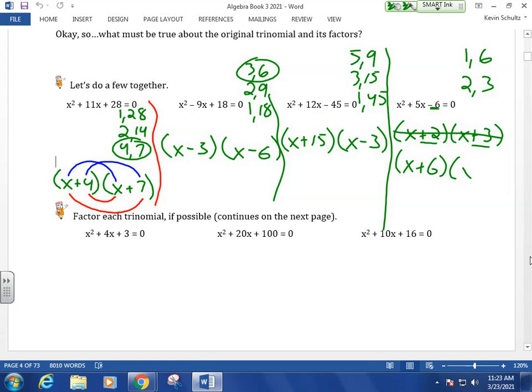Elise says, let's use x plus 6 and x minus 1. Well, positive 6 minus 1 gives us positive 5, and positive 6 times negative 1 gives us negative 6. Okay? So you really need to make sure that the factors that you choose work through the whole thing. Usually, it's just going to be one of them, but if they both work, then you've got to go that extra step and just check and make sure.